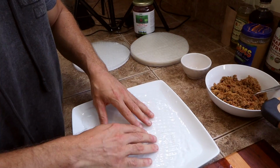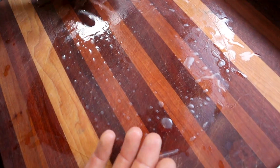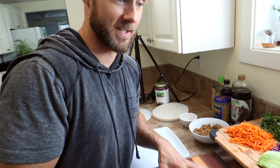Okay, take 2. Man, it's such a narrow window of opportunity here. This seems really weird to me. Is this how people do it? I've made this before. I feel like it should be on a different surface. Whatever.